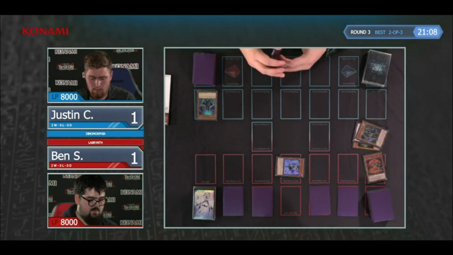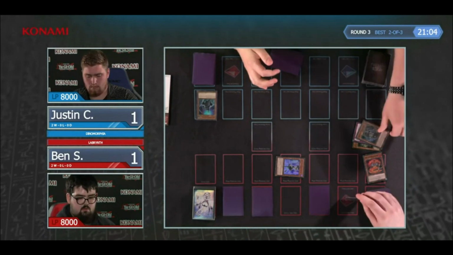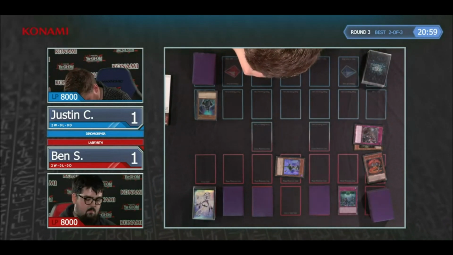Like, I don't... It must be a discard. It doesn't really matter, right? As long as it doesn't say... Well, I suppose it would say send to the grave for a cost. Yeah, it wouldn't be activatable. Send it to the grave for a cost, then, yeah. But yeah, you can use it here.